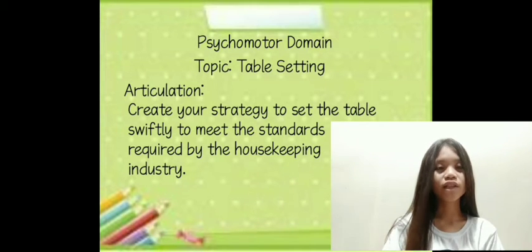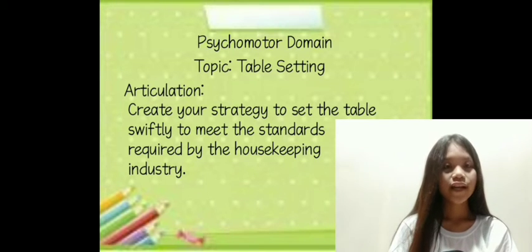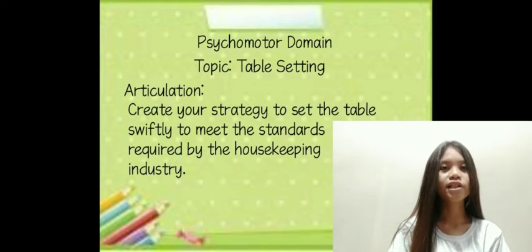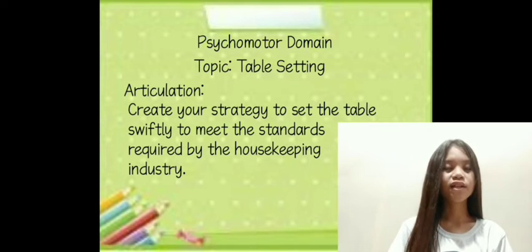Let's start in the articulation level under the psychomotor domain. The learning outcome that I have come up with is create your strategy to set the table swiftly to meet the standards required by the housekeeping industry. This suits in the articulation stage as it will enable students to create an initiative for them to execute a skill harmoniously and to meet what is required.